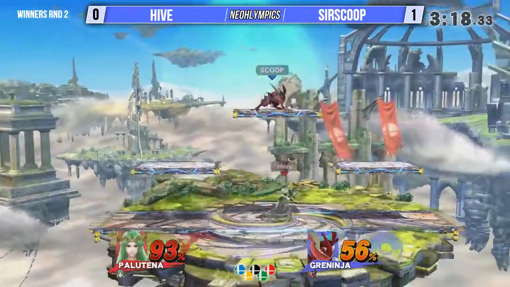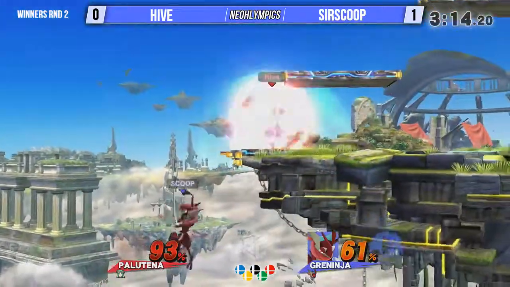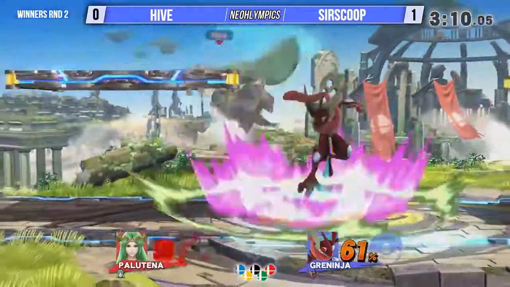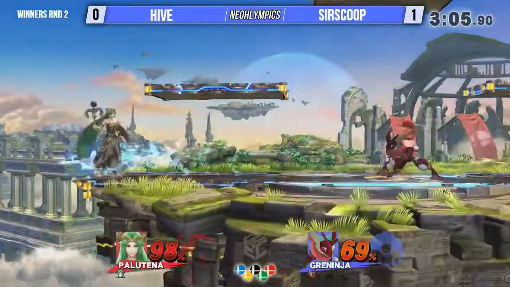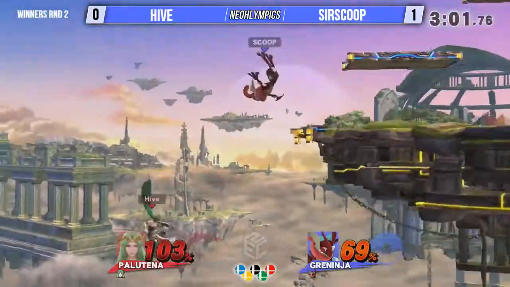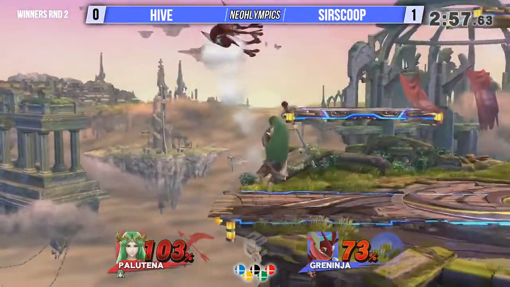You're waiting for the air dodge again. Is that a 50-50? It is a 50. The down throw up air or up smash is a 50-50. Okay. Down throw, waits for something, shadow sneak. I do not like these shadow sneaks from SirScoop. I don't like any of them. No, they will catch a 2-frame if it happens. Oh, that was a shadow sneak. Ask Arctic Fury Midnight. That was a shadow sneak.